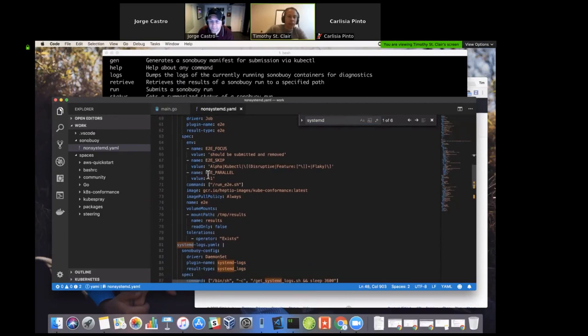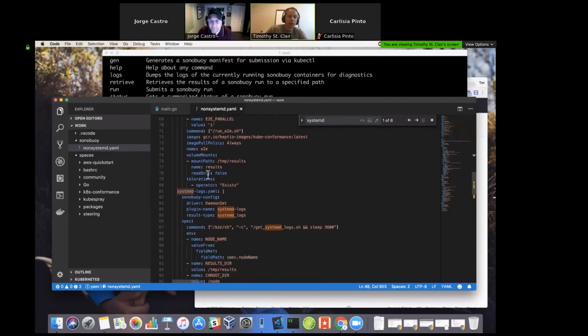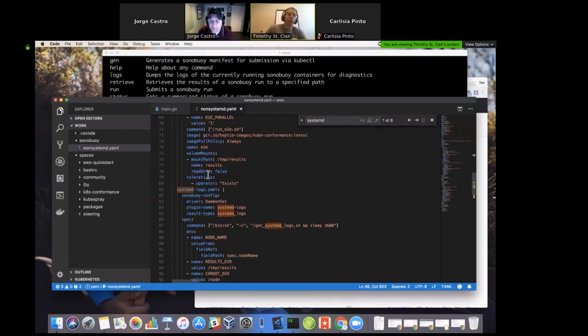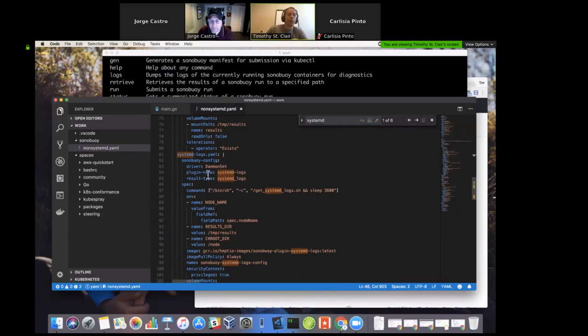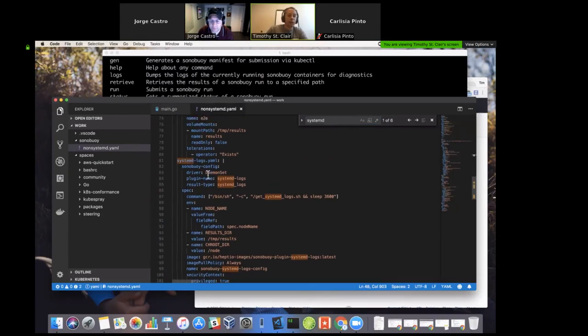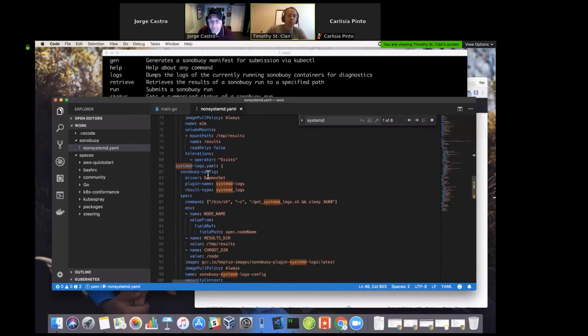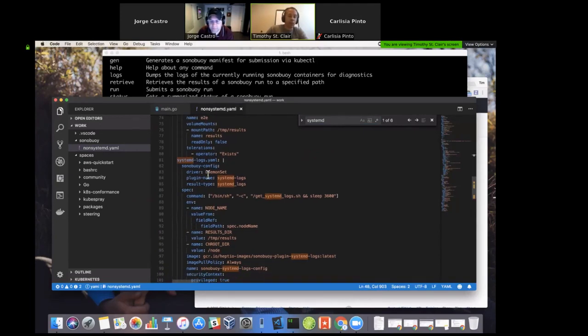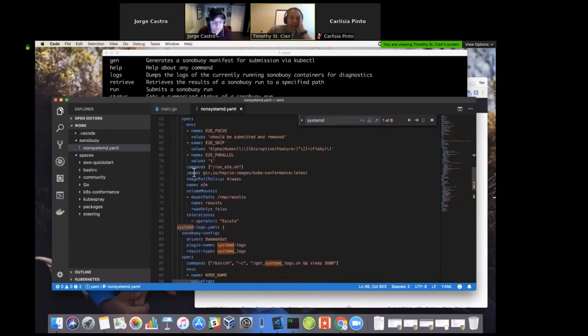We built Sonobuoy to be extensible, so that you can create your own custom configurations for your plugins. The aggregator on startup will basically list what plugins are available. If you want to, you can modify your plugin set so that we can run a different set of plugins. We'll go into more detail on how you do that maybe later on, and if people have questions at the end. So here are all the details about the different plugins.